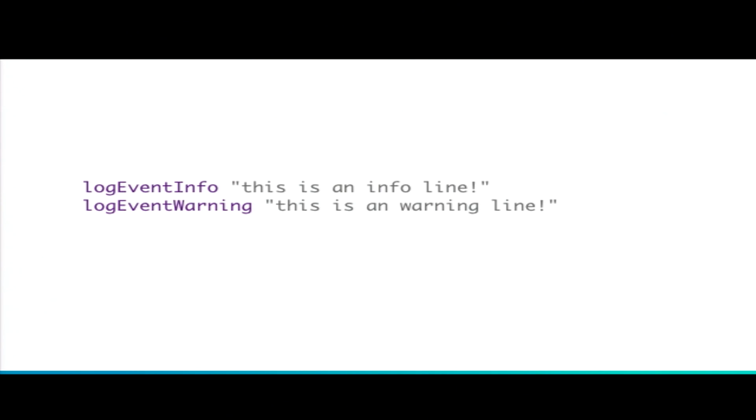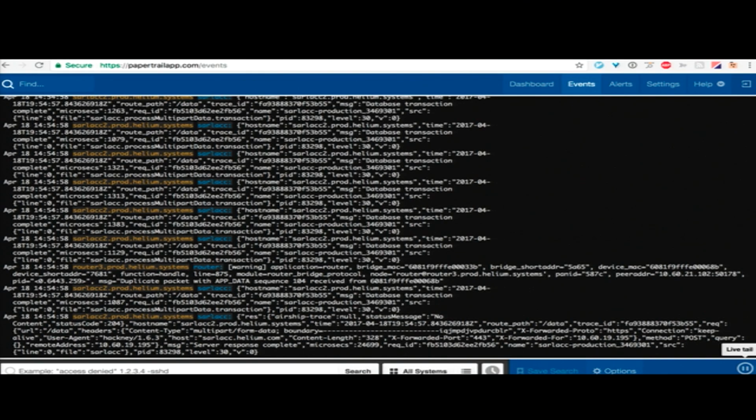We have that set to go to syslog on the local machine, and then that forwards it to our syslog destination. In our case, we're using a service called Papertrail. And as far as Papertrail is concerned, it doesn't care what language this is coming from. It's not any more difficult if it's coming from Haskell. It's just receiving a syslog message and aggregating that, just like it would for a Ruby app running on Heroku.